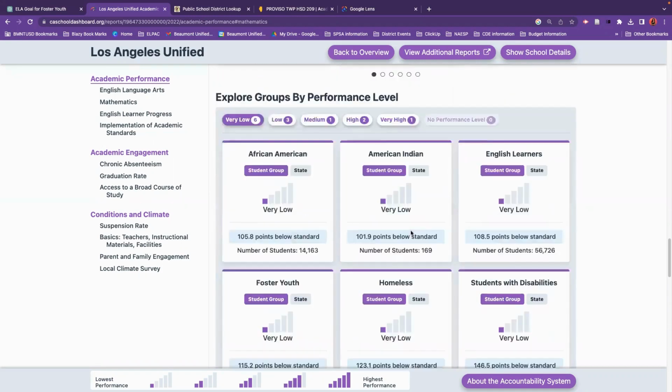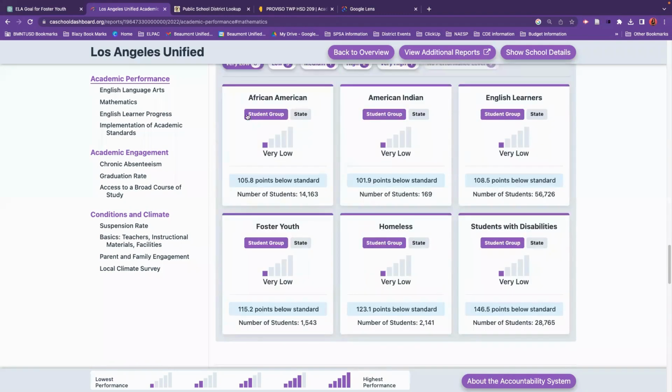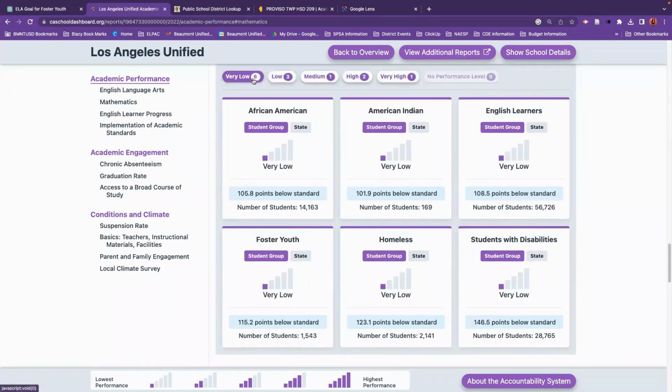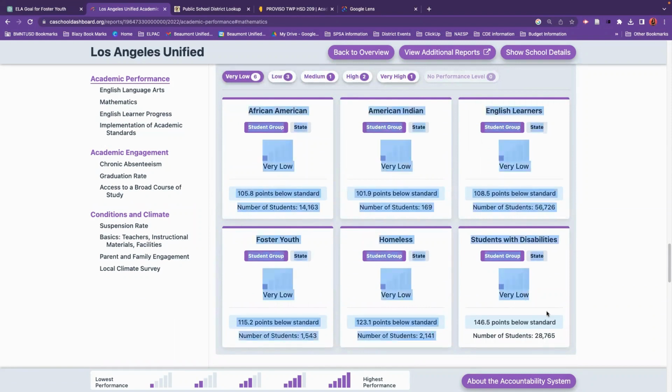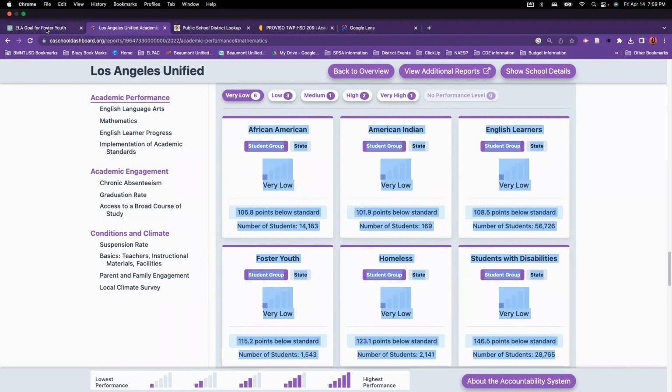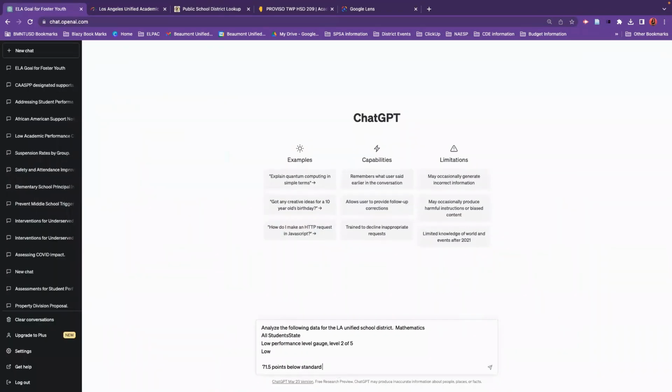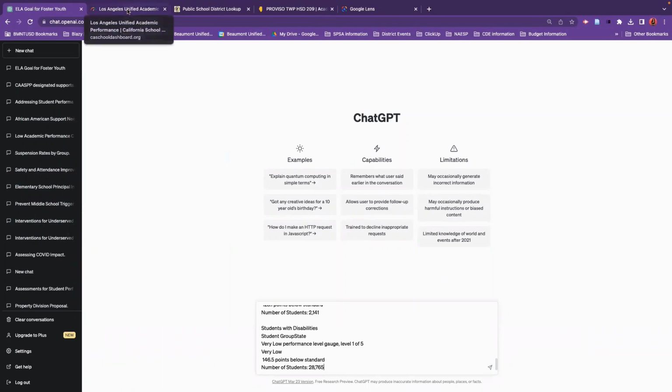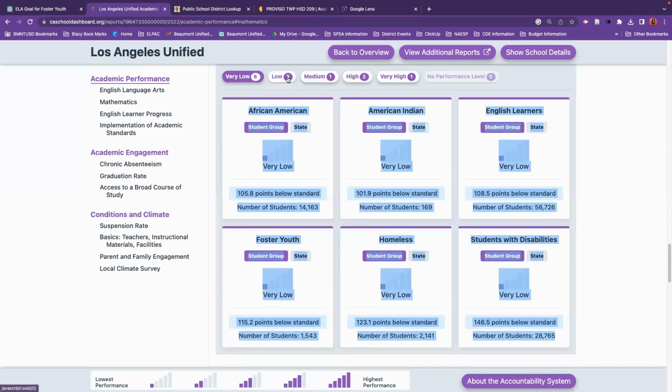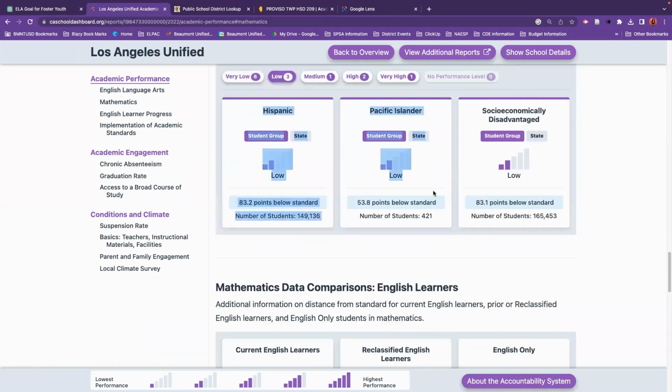I'm going to skip this area, but I want to highlight this. So notice that we have very low, low, medium, high, and very high. I'm going to grab all of this data, highlight it, hit Control C or Command C, go back to ChatGPT, do a few spaces, and hit Control V, Command V. And I'm going to leave it. I'm not going to hit Enter. I'm going to go back, hit low, and now I'm going to grab the same information.